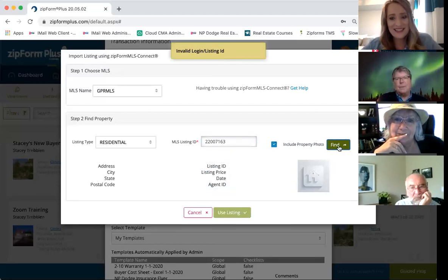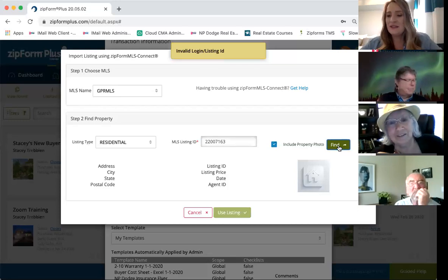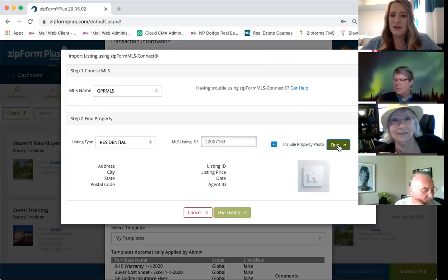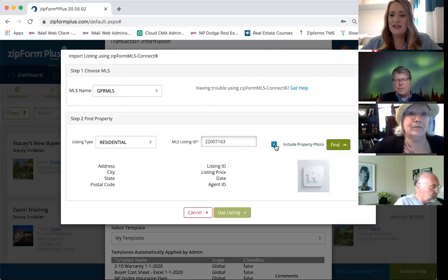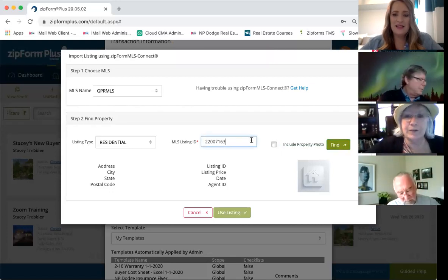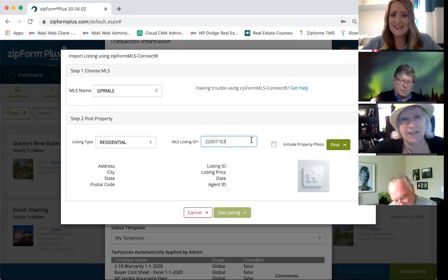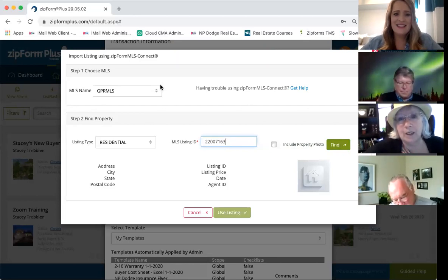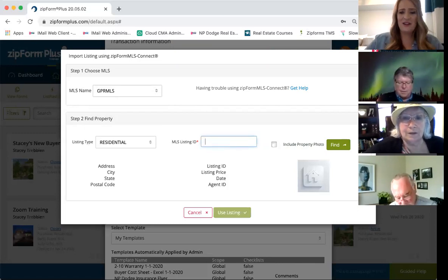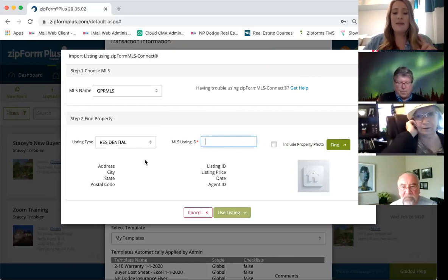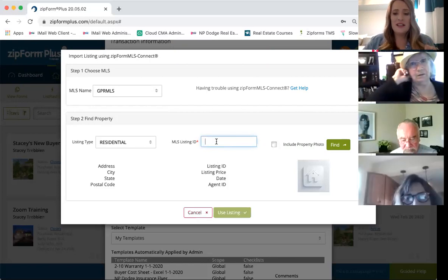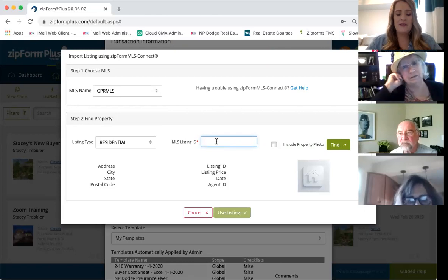Oh my word. Has anybody else been experiencing this issue? Anyone that's used it before? No? I use it all the time, but it's Iowa and I've never had a problem. Interesting. Yeah, we had not had a problem with this. No, it always works. So of course I'm doing a training and it's not working. Okay, well, should the listing number be 2020 instead of 22?